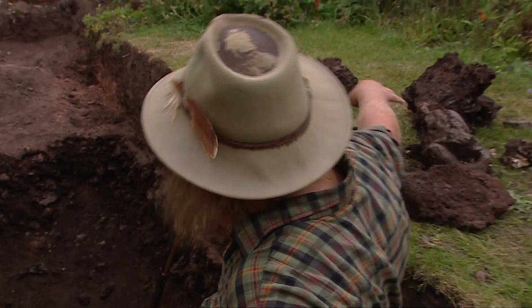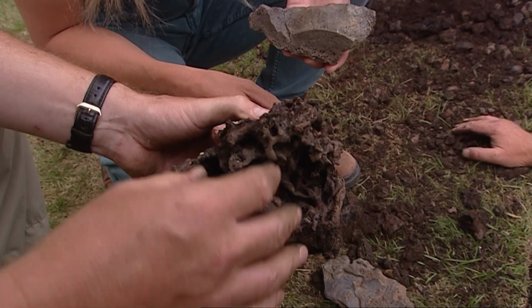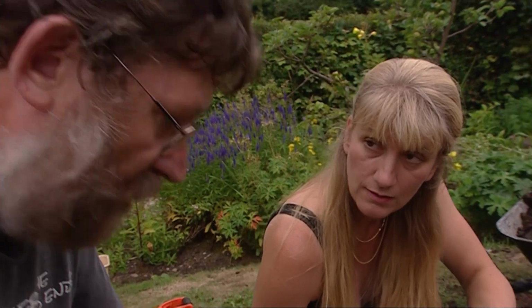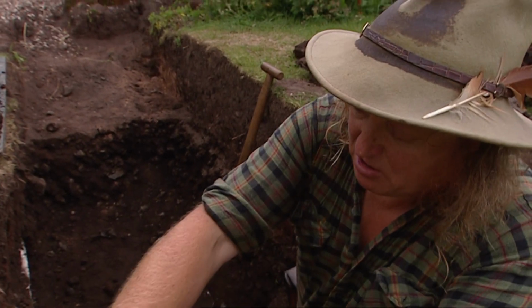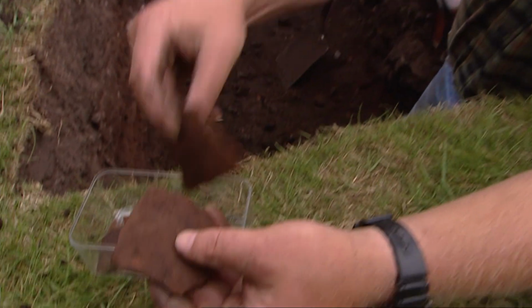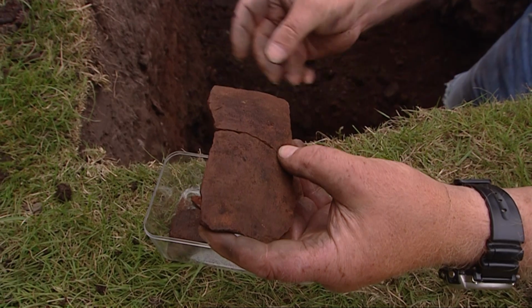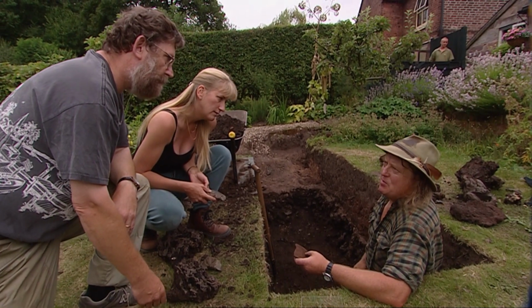This is the sort of stuff we've been finding. There was just a big layer. So this is material that's actually come out of the bottom of the furnace. It's just the debris that was thrown away. But nothing medieval. No. What? You want medieval? Well, I can give you medieval, or at least I think I can. Look at that. I'm no expert, but that's looking as though that could well be medieval to me. The beauty of it is it's stratified. That is as good an evidence for the dating of that slag heap as you're likely to get.